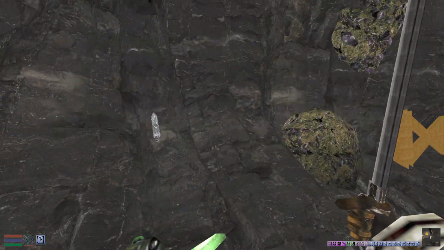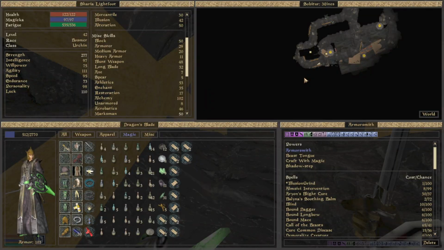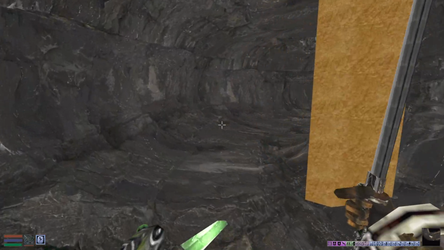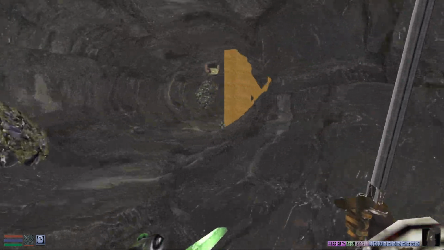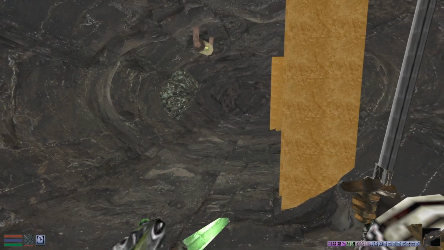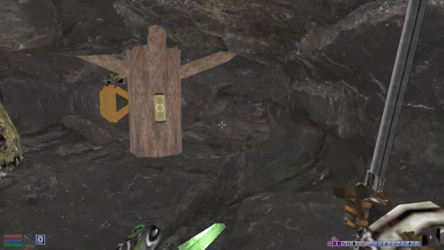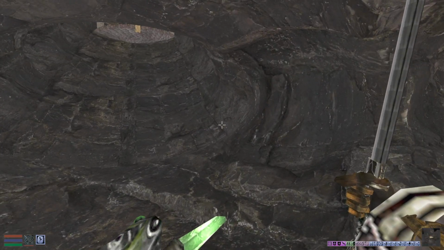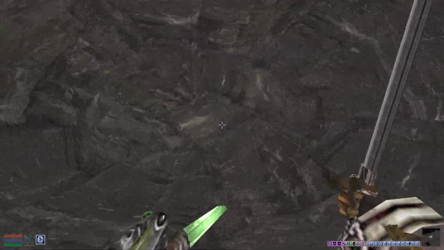Sounds like I'm going to need to block some airflow to blow some stuff up. That's what that sounds like to me. Oh, I've been here. This is where I was before. Another quick save. So I went this way? I didn't go this way.